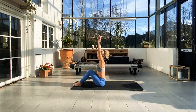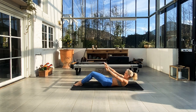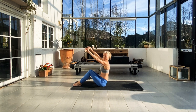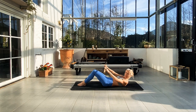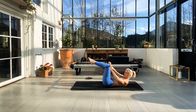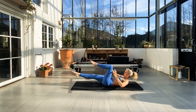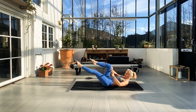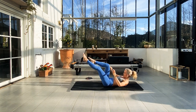Last one. And then come down to the tips of your shoulder blades. Upper body stays lifted. Lift your legs up for some single leg stretches. And then push the pole towards your thigh as you change. Push and push. So thigh to pole, pole to thigh. Then you can really feel the abs tighten up.